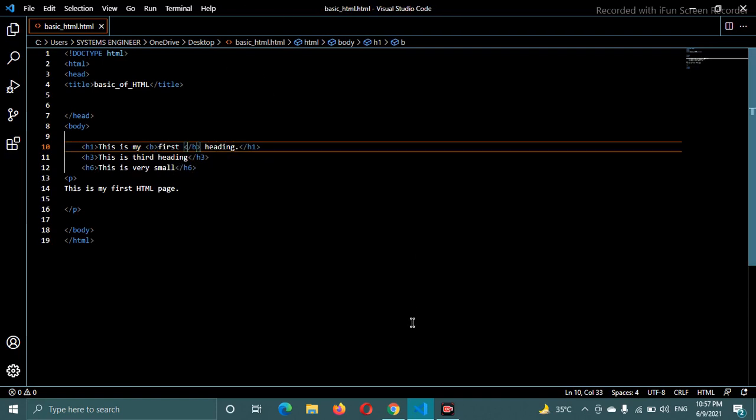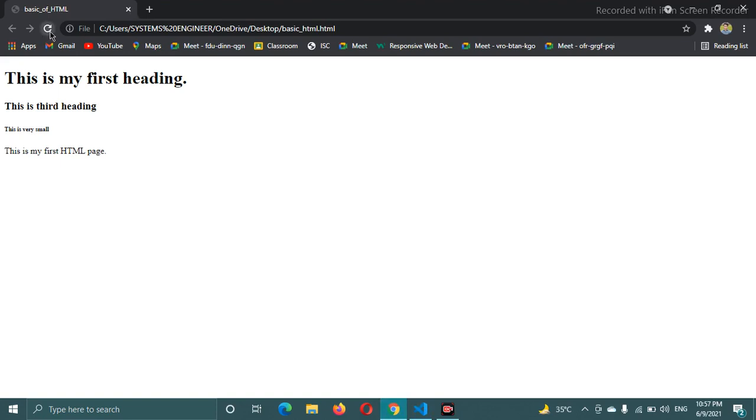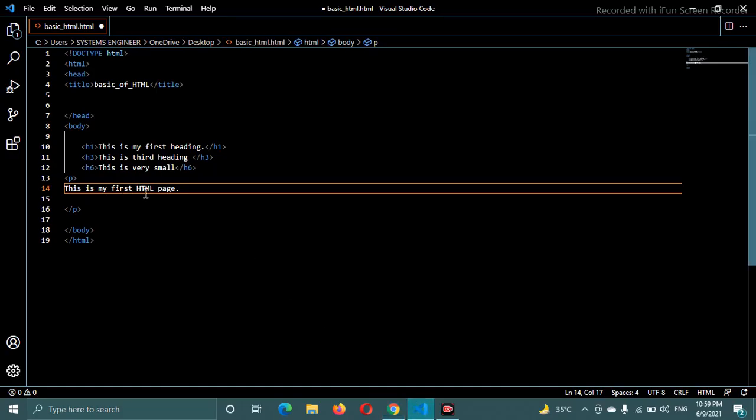Save it and refresh it. Basically this is also changed to bold, but it is not visible to us because it is also in bold form. So we will apply this to our paragraph, like over here.